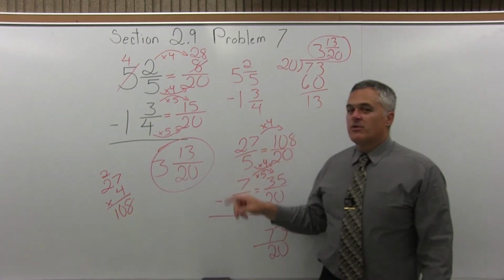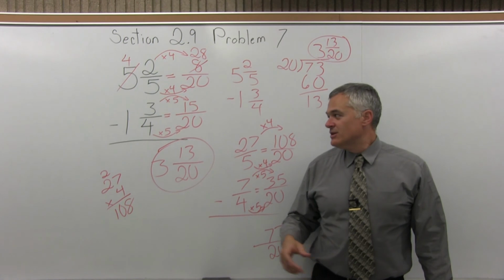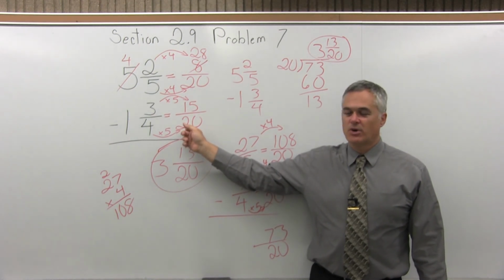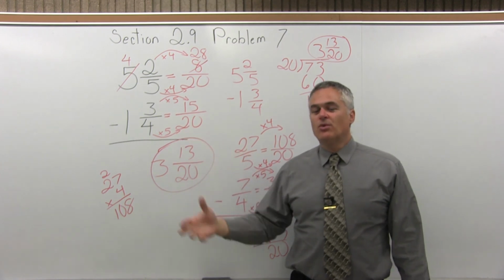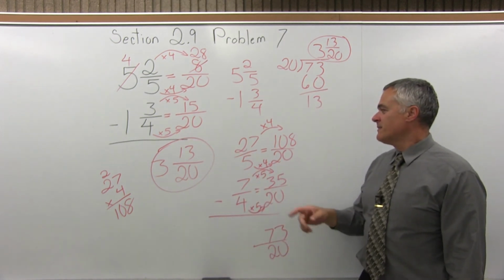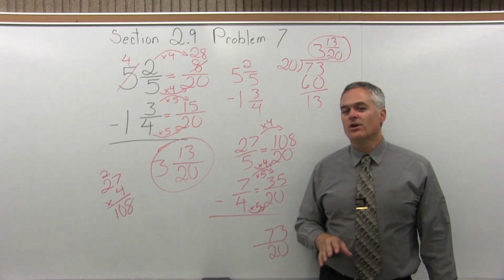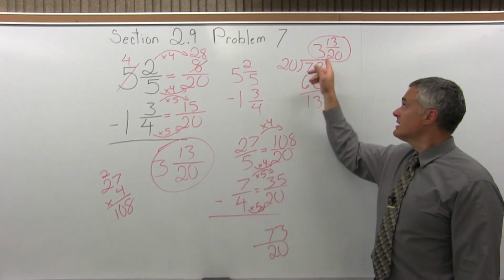So if you use the improper fractions, it's a little more tedious. You can actually get to the answer faster if you remember how to borrow. So that's probably a little better. But if you don't know how to borrow or you've forgotten, by using improper fractions, it'll take slightly longer, but you don't have to remember how to borrow, and you'll still get the same answer.